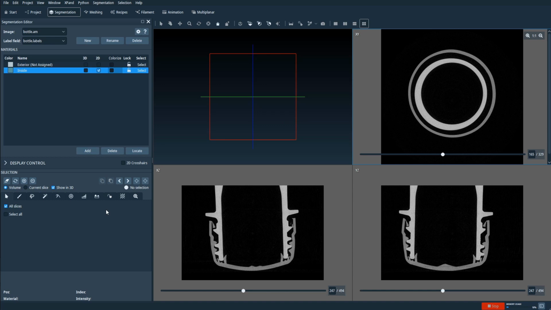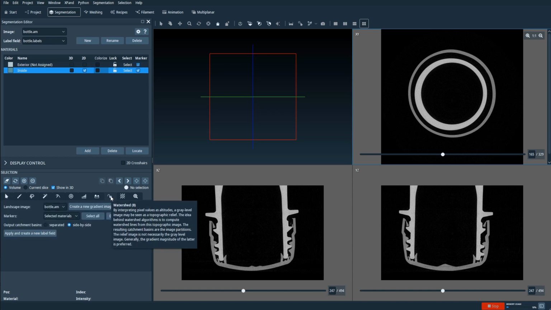As I said, I wanted to use the Watershed segmentation tool for this example.